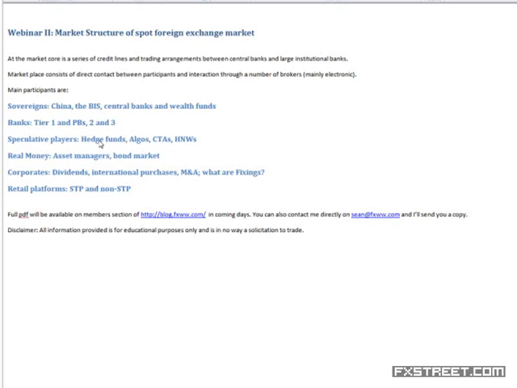CTAs, look, a CTA license, a commodity trading advisor, is the easiest and most straightforward license you can get in the market. A lot of people go and do it through the NFA. It costs you like $900 or something, and a couple of weeks of study, and you get your CTA. Then hang your shingle up and call yourself a professional trader.